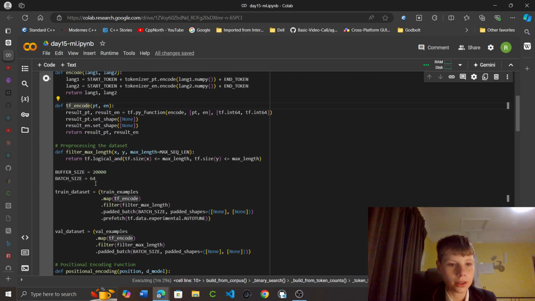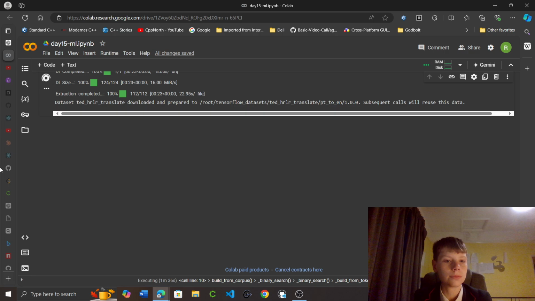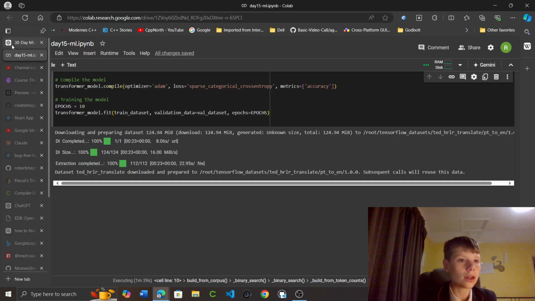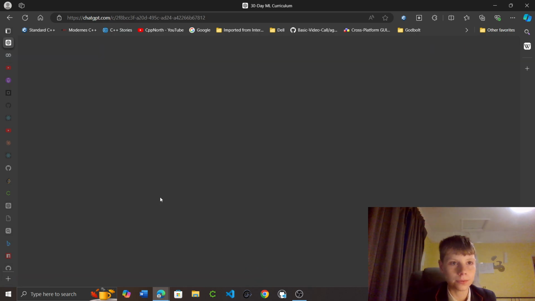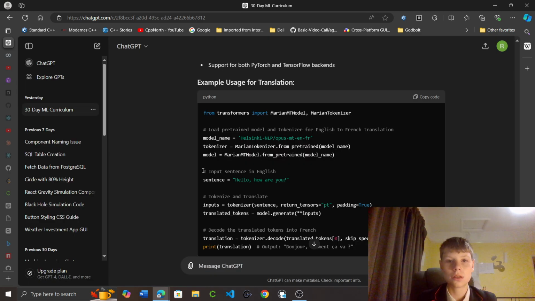Max length, positional encoding. Okay, I'm just going to assume this is just right. I'm going to ask ChatGPT to just give a really simple concept explanation.